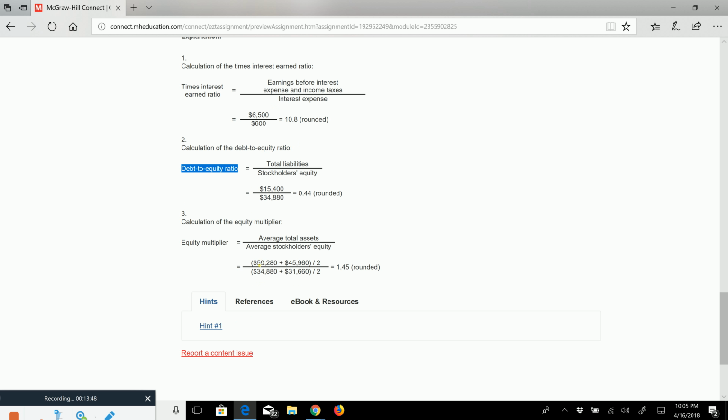Your numerator is your average total assets. Once again, this year plus last year divided by 2. Your denominator is average total equity. This year plus last year divided by 2. And we would like to see this healthy over 1.0, which basically means our assets are high enough. If we see our assets are lower than equity, what does that mean? That means a lot of liabilities when you really think of the accounting equation. Not good. So equity multiplier is something that we want above 1.0 as well.